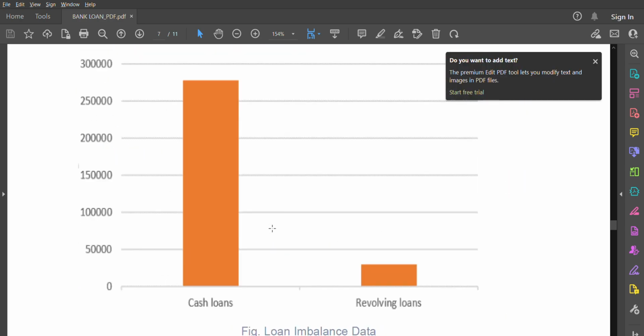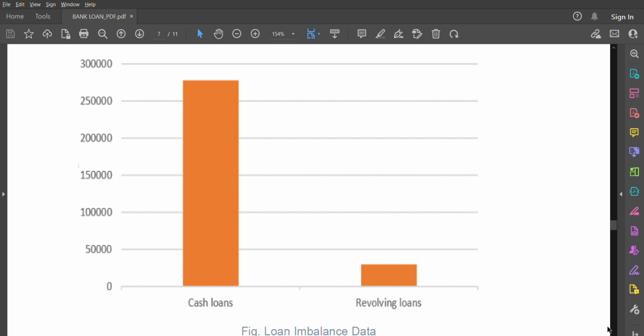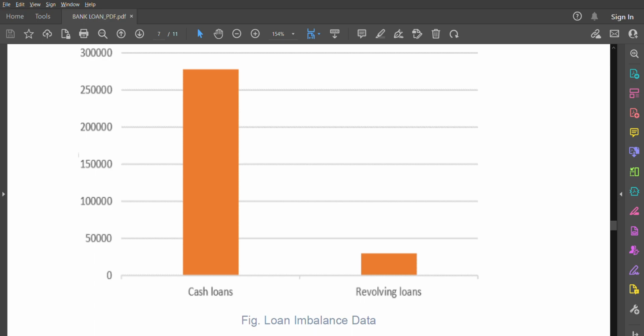If you count that further, this will show the loan imbalance data of cash loan versus revolving loan. You can see the revolving loan here. What is the numerical difference between the cash loan and the revolving loan? This is shown in the pie chart as well.